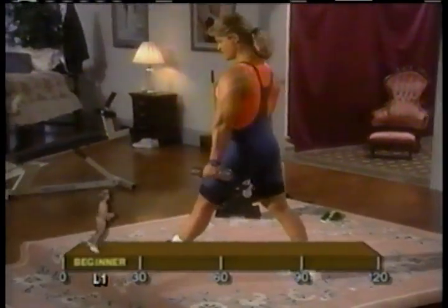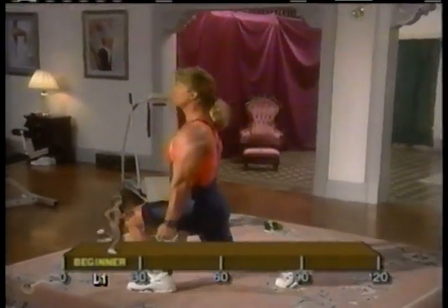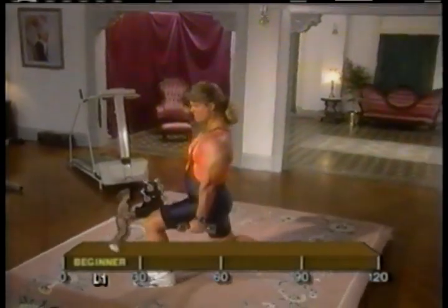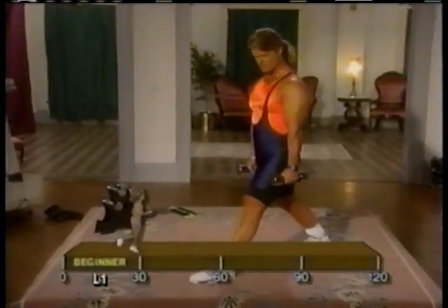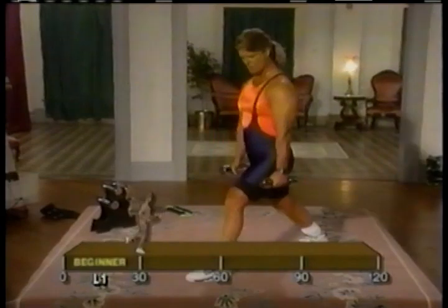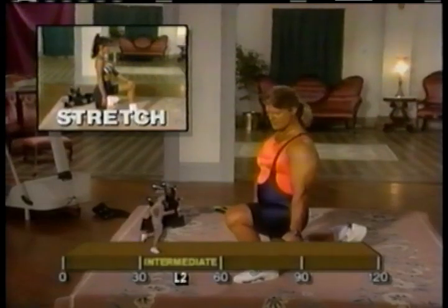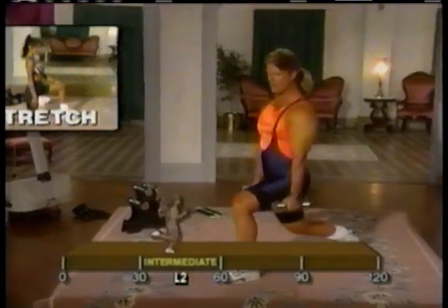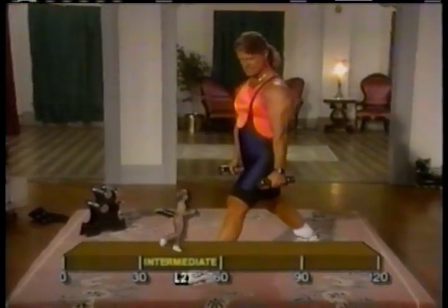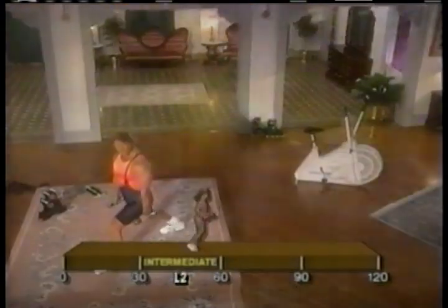Notice some quiet on these. Mind and muscle. Think about what you're doing. Squeeze it. Level one, you're out of here. Did I say that with authority? And hold it. Down. And hold it. Down. Now you feel some tension in the other leg. A lot of tension, all right? Stabilizing this movement. So the core gets worked too, all right?